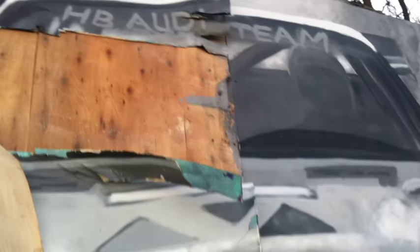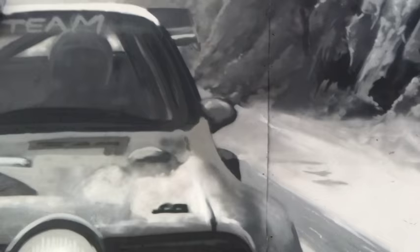Some of the wood has started to delaminate and just peel off, so you can see the sheets which make it up. So that side needs fixing before I can paint onto it. Some parts you can't see, but it's all bent, and there are some large areas falling off, so I can't paint that side. But I'm going to paint this car onto this side. So the first step I've got to do is emulsion this, and then I can paint it.